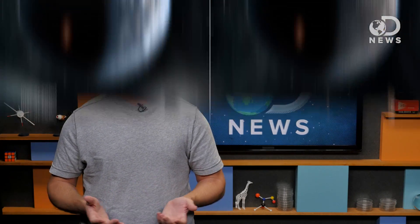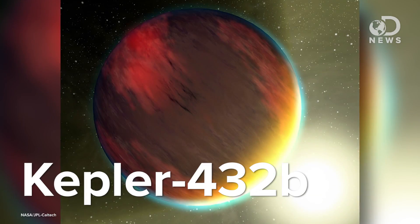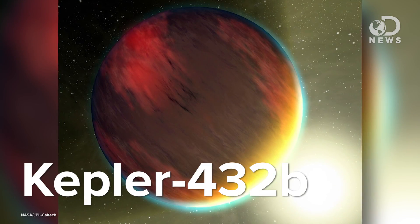The event of finding a truly habitable alien world may be a long way off, but for now we have missions like NASA's Kepler Space Telescope doing mind-blowing work detecting small worlds, big worlds, and worlds that are just plain weird. The latest exoplanet discovery definitely falls into the weird category: Exoplanet Kepler 432b is the densest exoplanet discovered to date, with a mass of six times that of Jupiter, but with all that mass jammed into a planet of Jupiter's size.